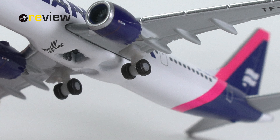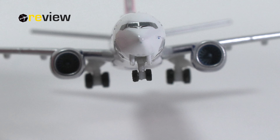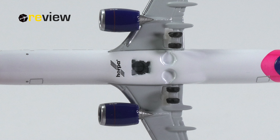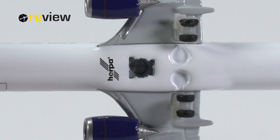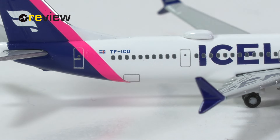The landing gear on this aircraft model is the now updated standard landing gear for 737 MAX models from Herpa Wings. That means they have been height adjusted, giving them a much better and more realistic look. But we are unfortunately still missing printed details around the front landing gear. On the belly of the aircraft, we then have a hole in the fuselage for a stand, which is not included with this aircraft model. But at least there aren't any printed details being destroyed by it, so I guess I can live with it. And finally, we also have the doors to the cargo compartments printed on at the back and front of the aircraft.